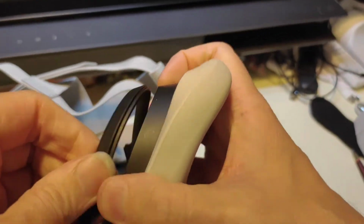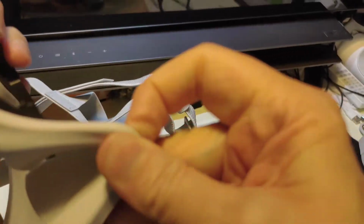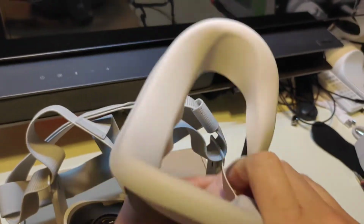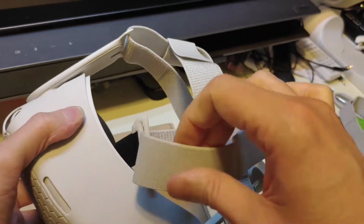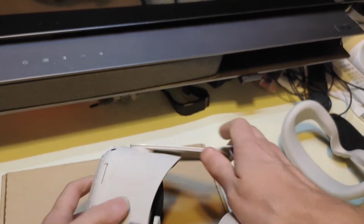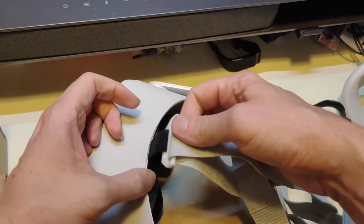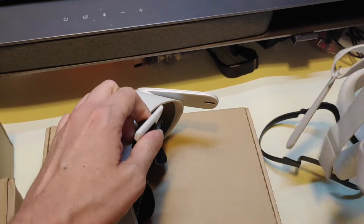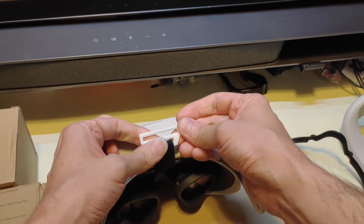So, let's go ahead. We'll take our VR cover Spacer XL off of here. We have our Oculus Quest 2 Fit Pack wide bracket with our Top Covos silicone cover. We have the VR cover replacement head strap for the Oculus Quest 2. Has been working out pretty well so far, after I made some adjustments by making the top be a little bit more offset. I'm leaving this on here because I like this ability to have a wider top strap.